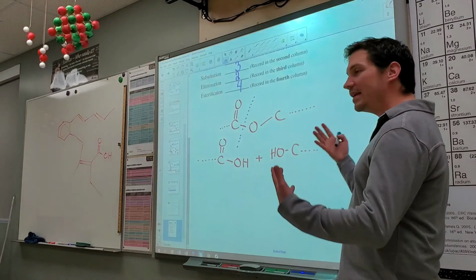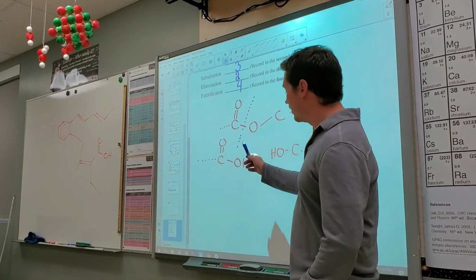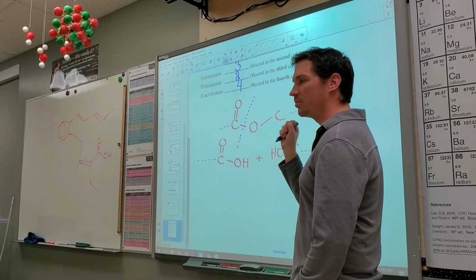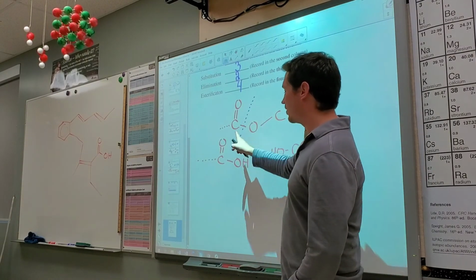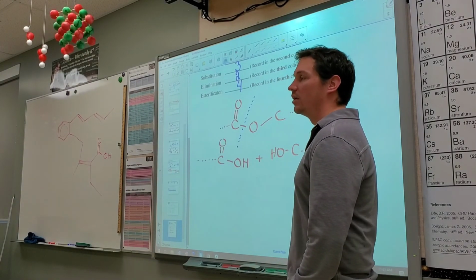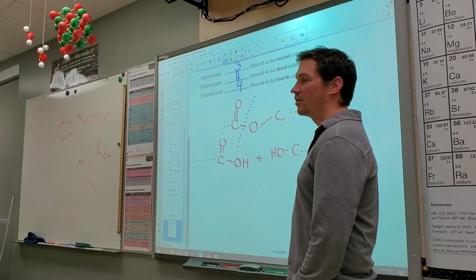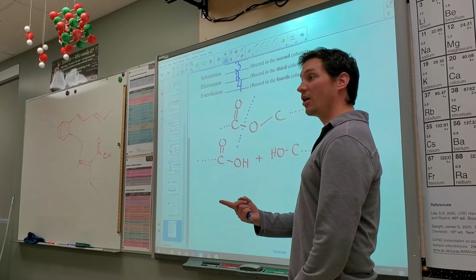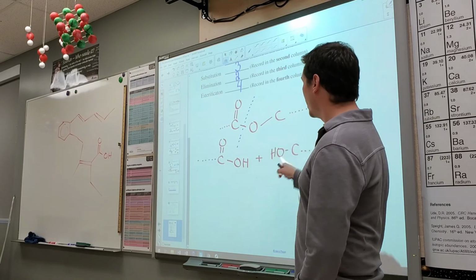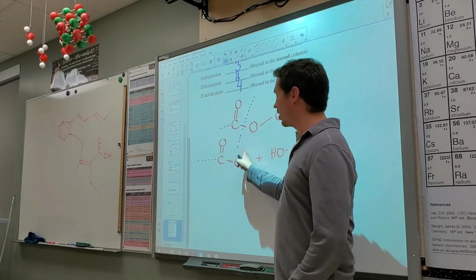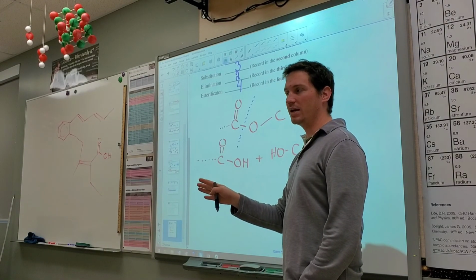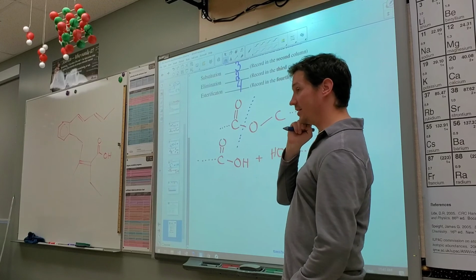In order to get this from that, this is what we call an ester, and it has very specific properties. You get an ester from a what? What's a COOH? Carbonate? No. Carbide? No. Carboxylic acid. Do you remember me saying alcohols and carboxylic acids kind of look the same, but they're completely different? Good.